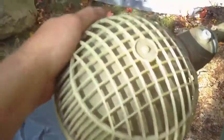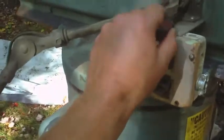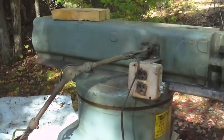That's because that shade's going to get hot, and I guess you don't want to brush up against it. Ow! Burn yourself. But, so I'm going to just take these two screws off. That'll take this bracket off, and this just plugs in. It's already unplugged, so I could take that whole bracket and the light off.